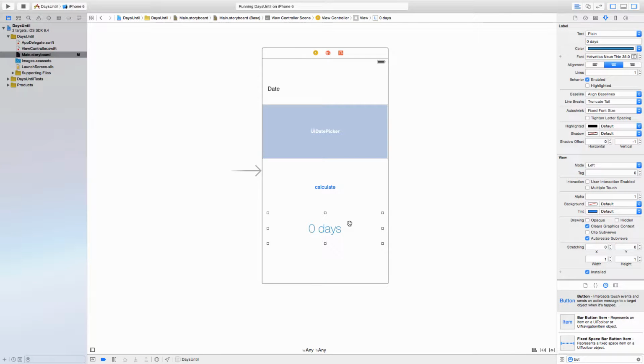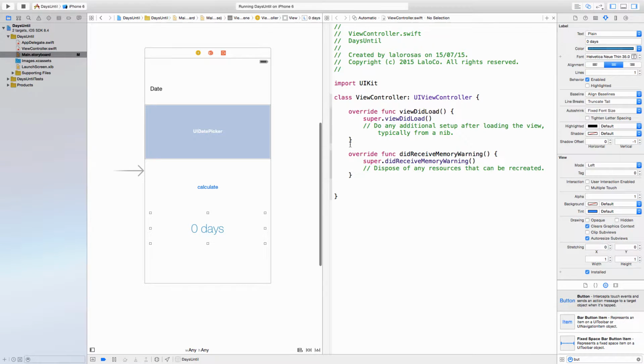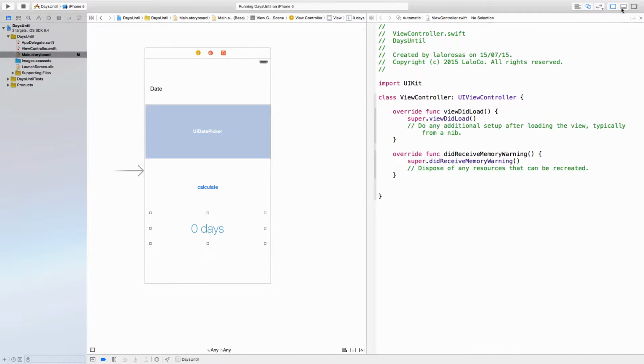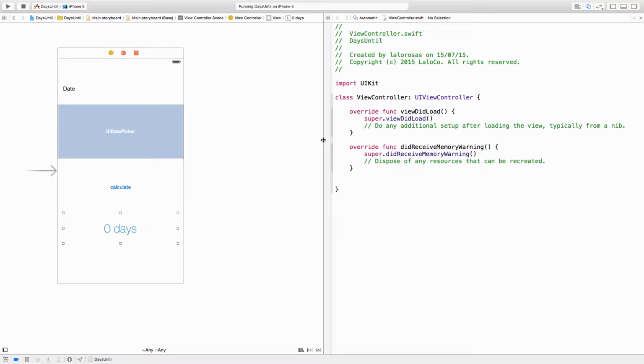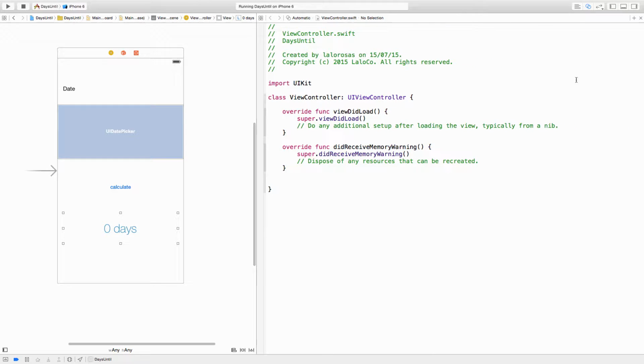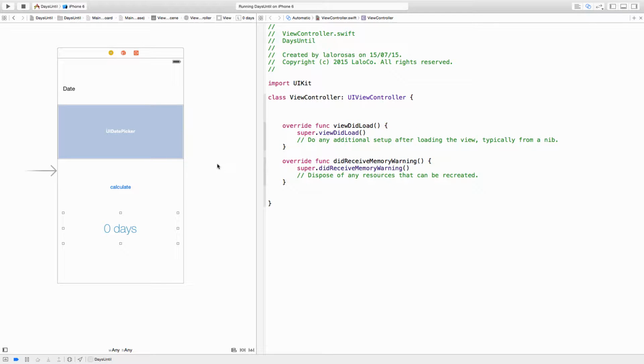Great, so back in Xcode, the first thing that we should do, if you remember of course, is to link every single element from the user interface that we would like to use from the code directly to the viewController.swift. To do that, it's easy enough for us to go to the assistant editor, and I'm just going to hide those parts of the UI so I have more space in here to link the interface.